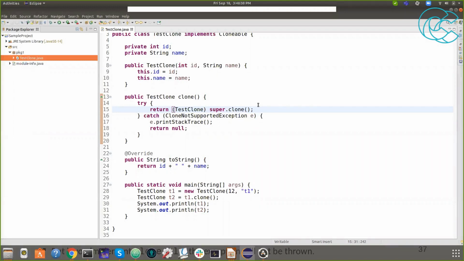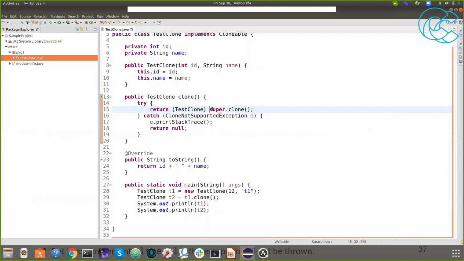If you just go by the line that was put out here, it should not have happened, right? You have your super.clone, so you're calling clone on the object, and you are right that Object does not know this ID and name. So let me look it up.